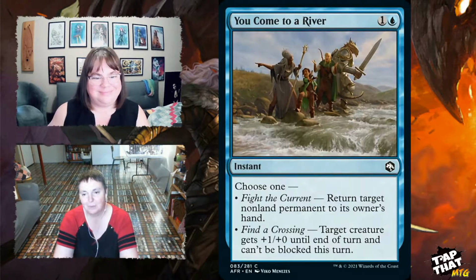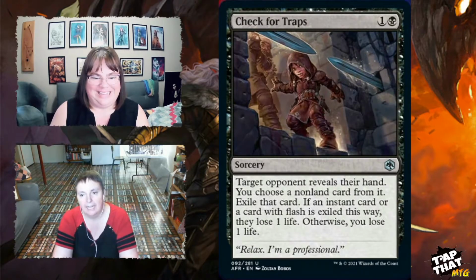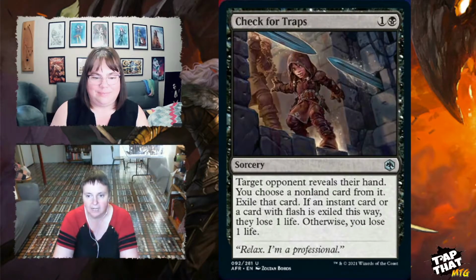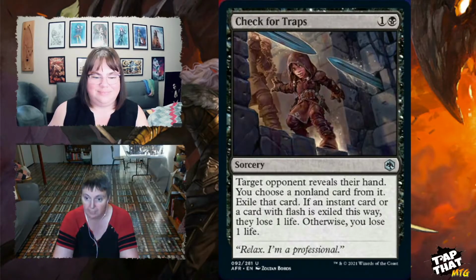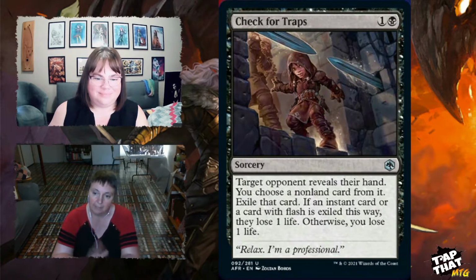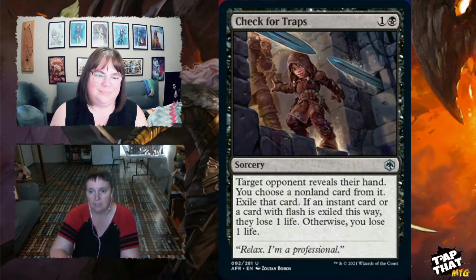Then we have this really cute little rogue character here. Relax, I'm a professional. Sorcery, checking for traps. 1 and a black. Target opponent reveals their hand. You choose a non-land card from it and exile that card. If an instant card or a card with flash is exiled this way, they lose 1 life. Otherwise, you lose a life. So you get a little bit of a slap on the hand for checking things out. But you get to see their hand and you get to get rid of something that's not good.